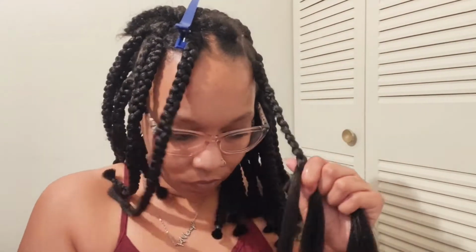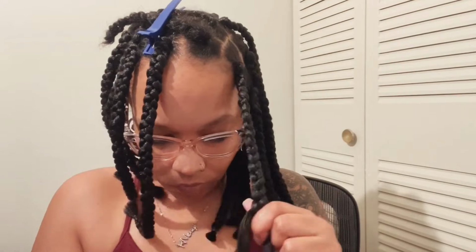Then once you get to the end, you're just gonna wanna braid that down a little more and kind of measure it with the other braids just to make sure they're even. So there we go, we're gonna measure it, see? And then just take a rubber band, put it around the end. Then chop that hair off.